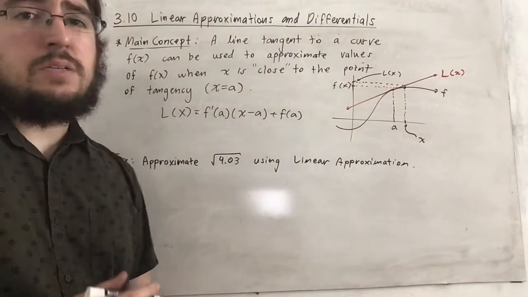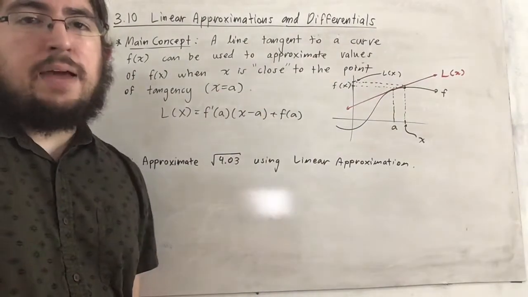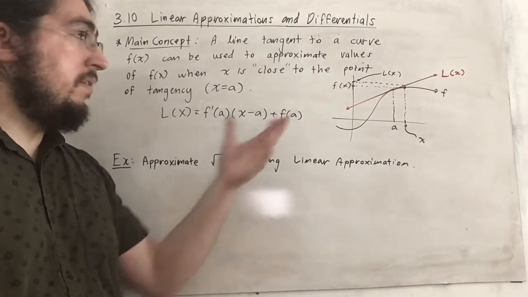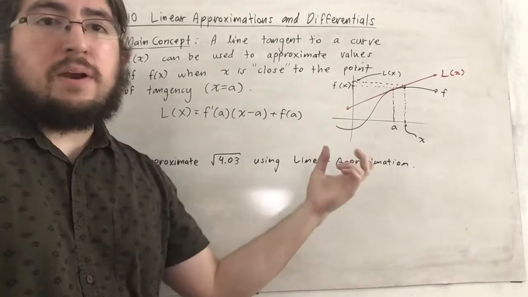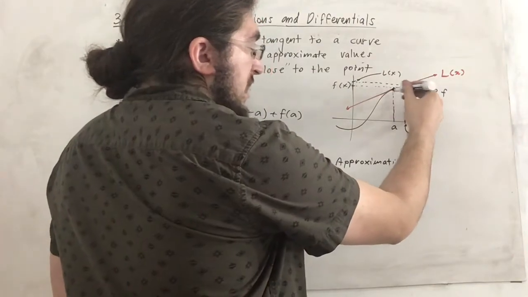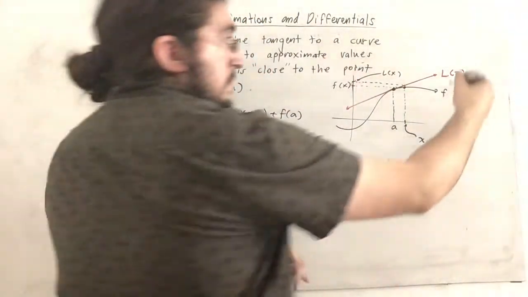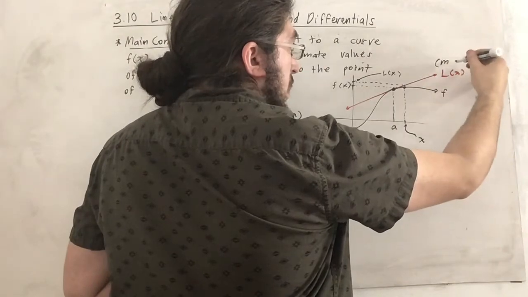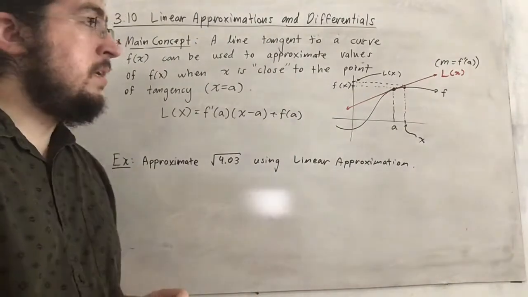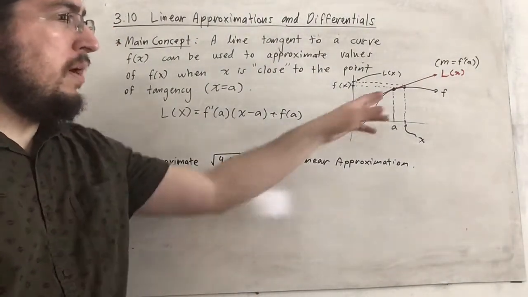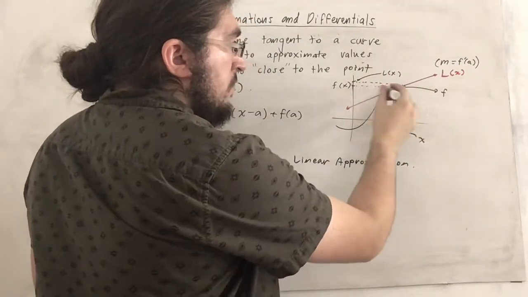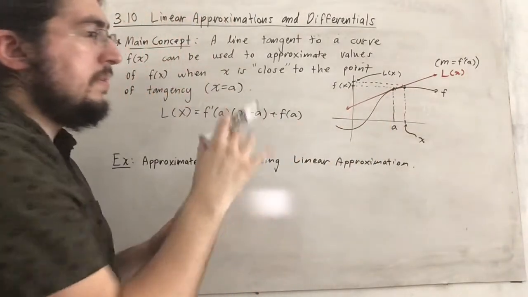This is very easy to establish. Since L of x is tangent to f, its slope is the derivative of f, which is f prime of the x value of the point of tangency, which is a. So since its point of tangency is a, the slope of L is f prime of a. That's just what the derivative is defined as. Also, the point of tangency is actually a comma f of a. So here f of x is close to f of a, but that's a little different.